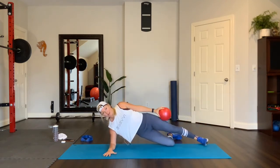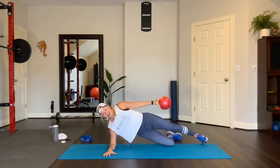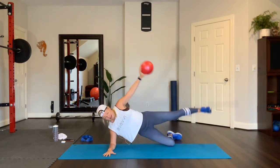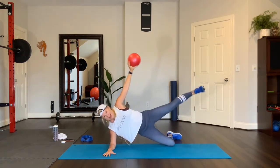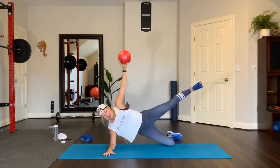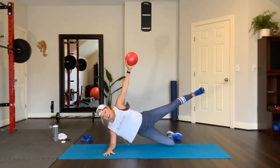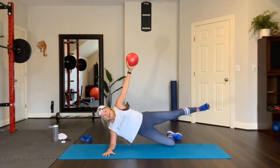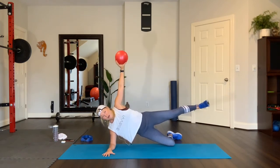1, 2, 3. Press your hand down. 4. Good. 5. Don't drop the head. 6, 7, 8, 9, 10, and hold. 10, 9, 8, 7, 6, 5, 4, 3, 2, 1.